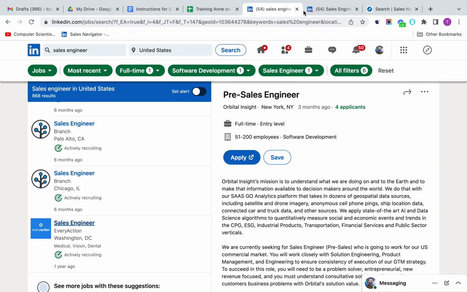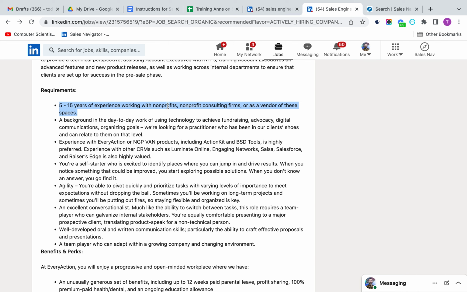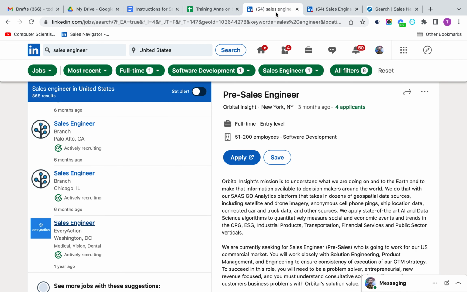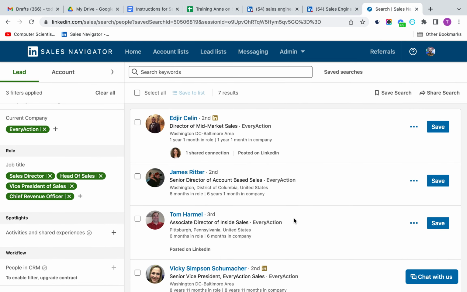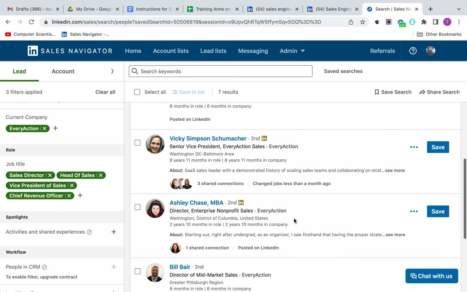So, based off this one, since it's experience working with nonprofit, I'm like, probably this would be a decent one to reach out to. Director of enterprise nonprofit.